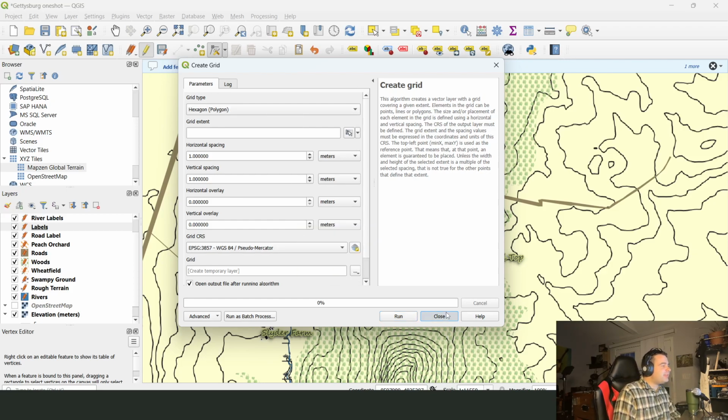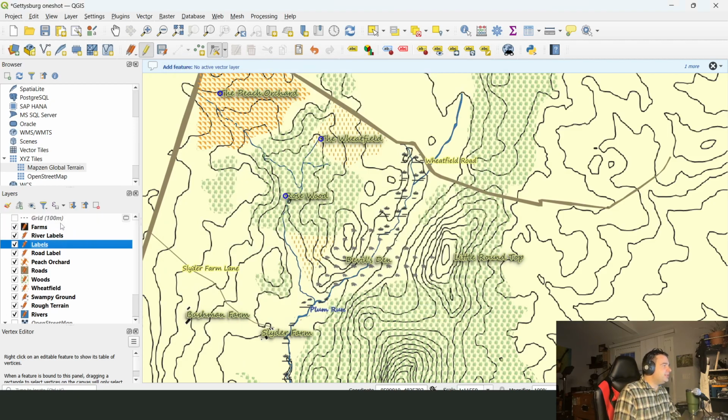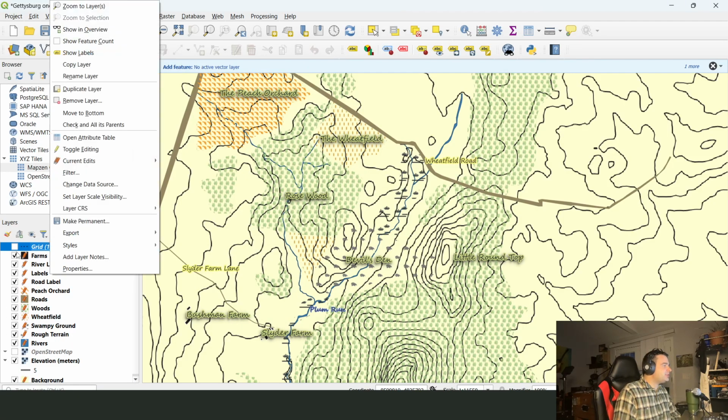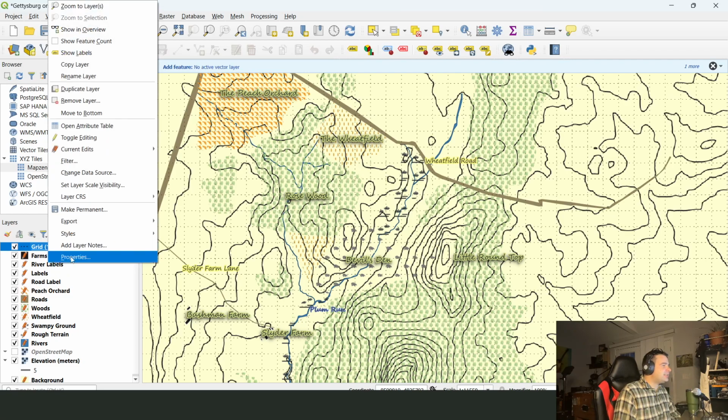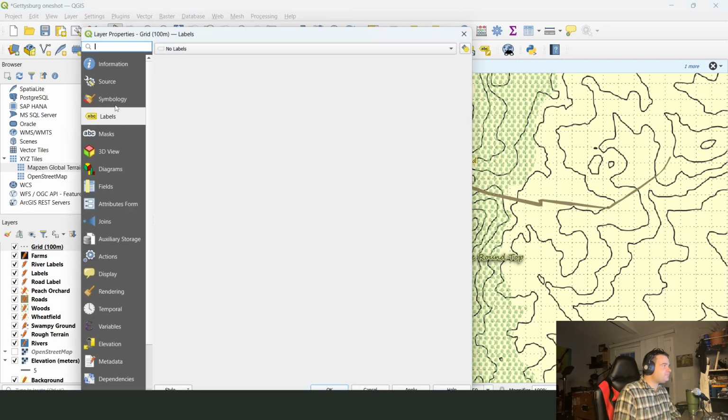And then once you run that, you can change the symbology of the grid. So once the grid is created, in this case I wanted a dashed grid, because that's what we commonly use in Kriegspiels, because the boxes are fuzzy. It's not like in board war gaming where you have to be inside of a hex. In Kriegspiel, you could be in between two squares, and that's fine.